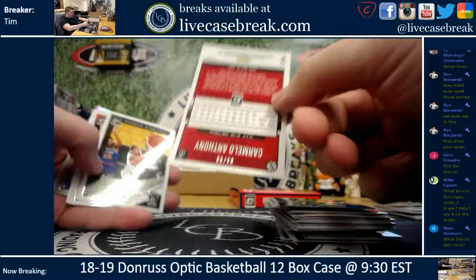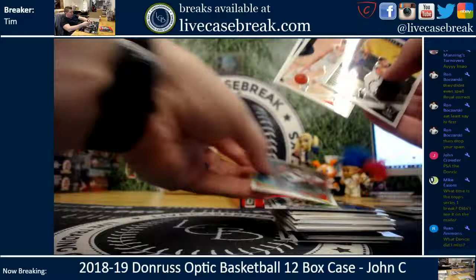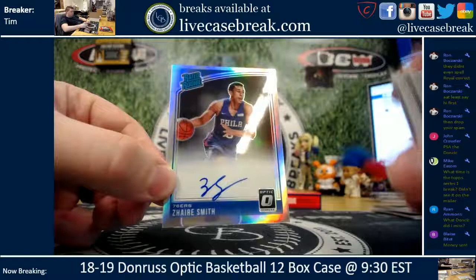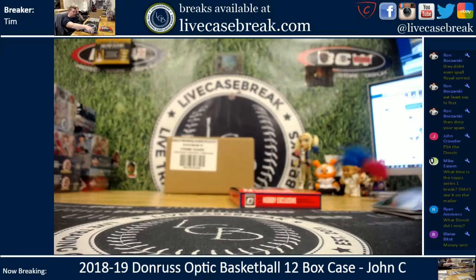Red Carmelo Anthony, 99 for the Rockets. There's the auto. There's a Lillard and a Rudy Gay. Zhaire Smith, it's a holo for the Sixers. Prism. One left, man. One freaking left. Thank you, Blaze. He hit a red Doncic in this. Non-auto out of 99. Red rookie.